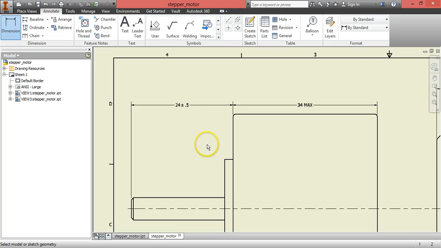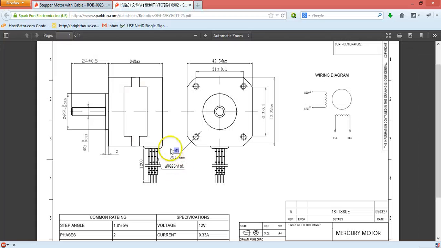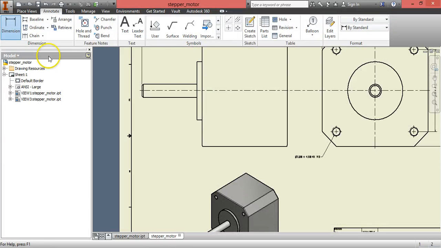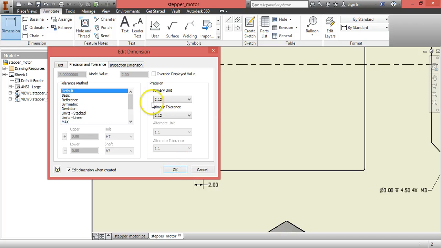So we'll hit OK, and that looks good. We now have to dimension this 2 millimeter and then the diameter of the 2 circular components on this view, and then we will be done. So we'll go here to dimension, we'll grab this line, drag it out, 2 millimeters.